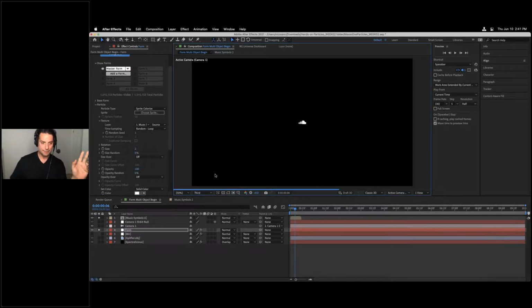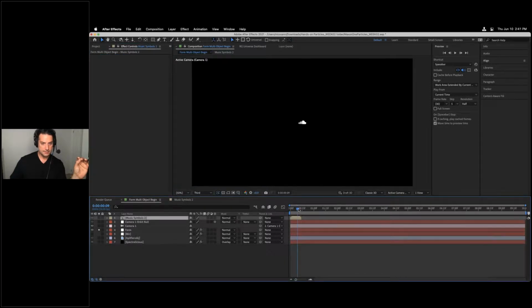And as After Effects calculates this, I did want to mention that an important step to have a bit of randomization here with your form composition is to make sure the time sampling is set to random still frame. So this will just make sure that there is just a still frame held for each of those music symbols. In fact, let me just solo Form by itself. And referencing just the source should do the job of it being able to see this system.